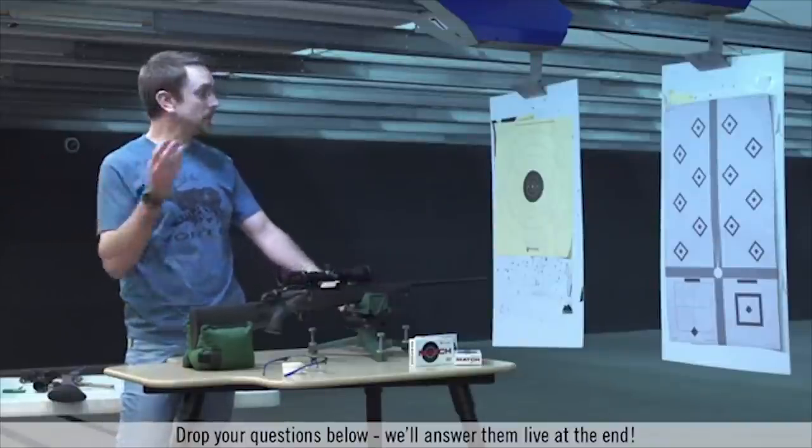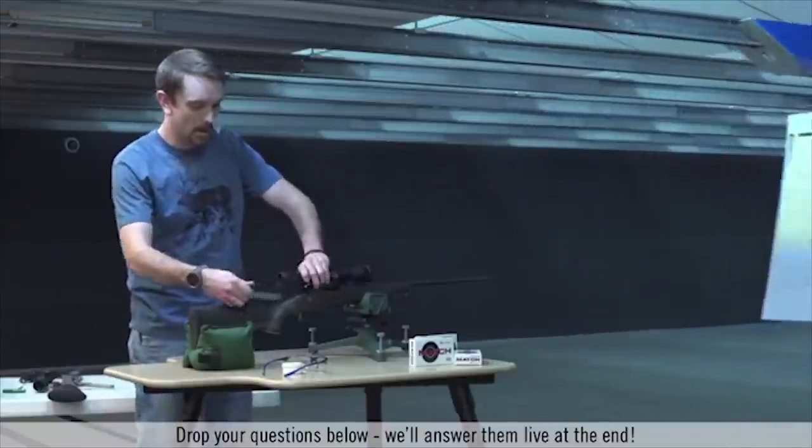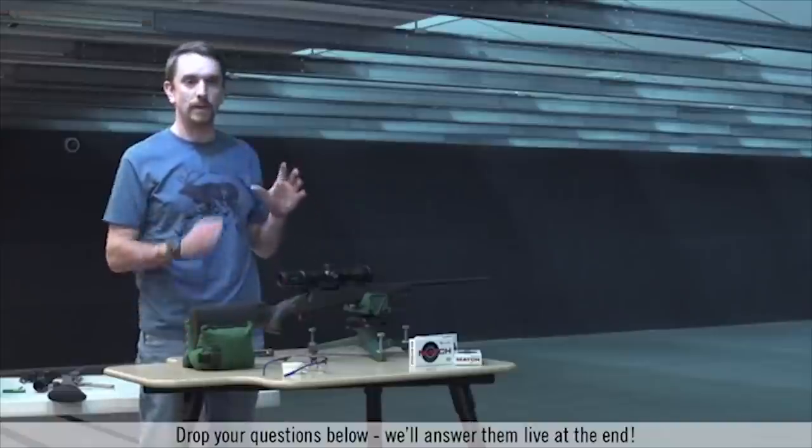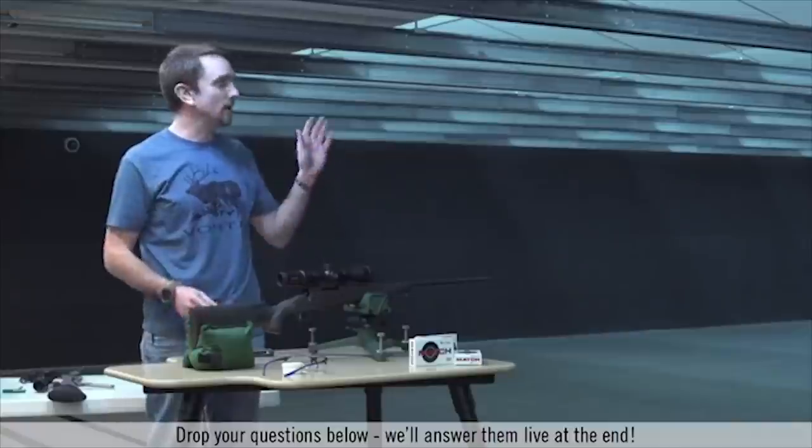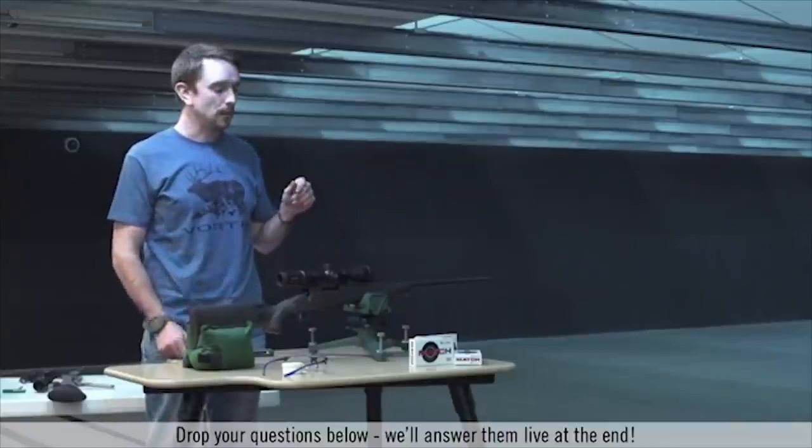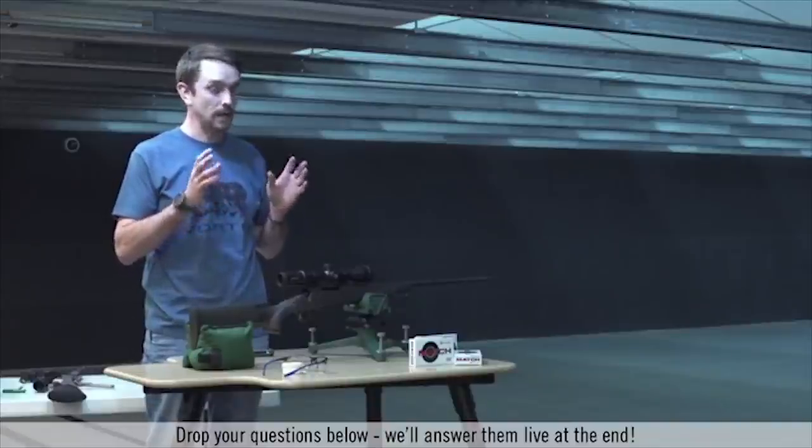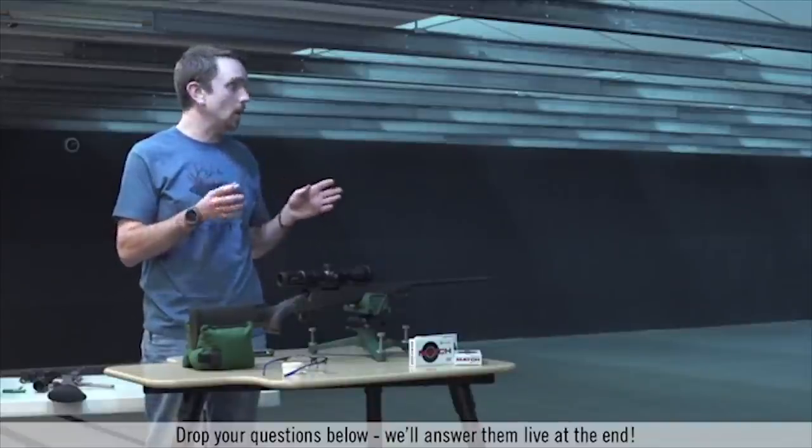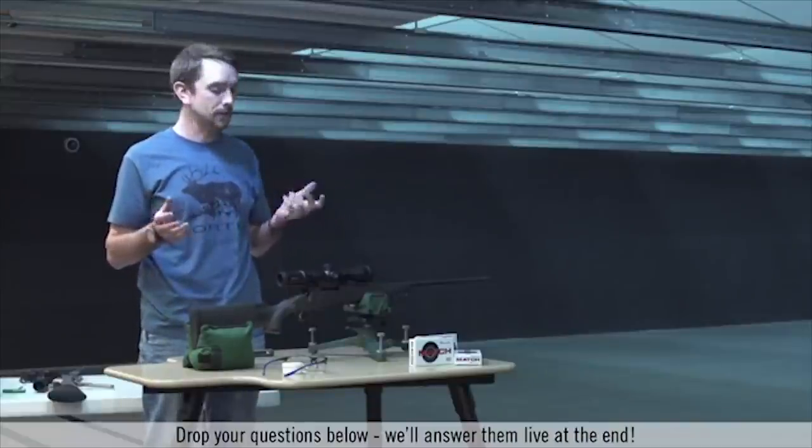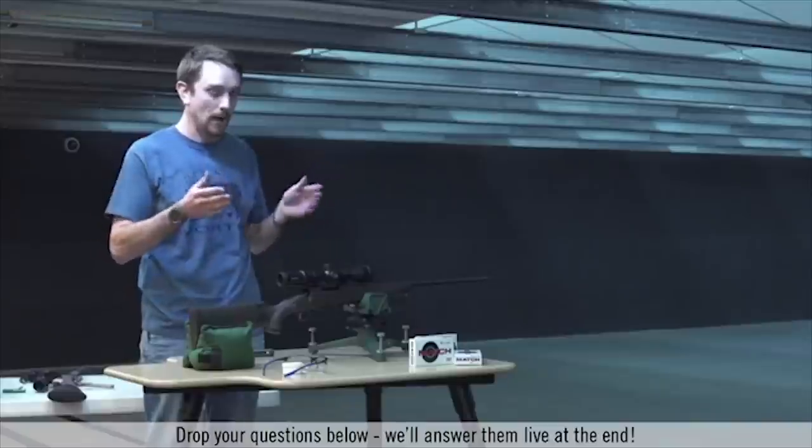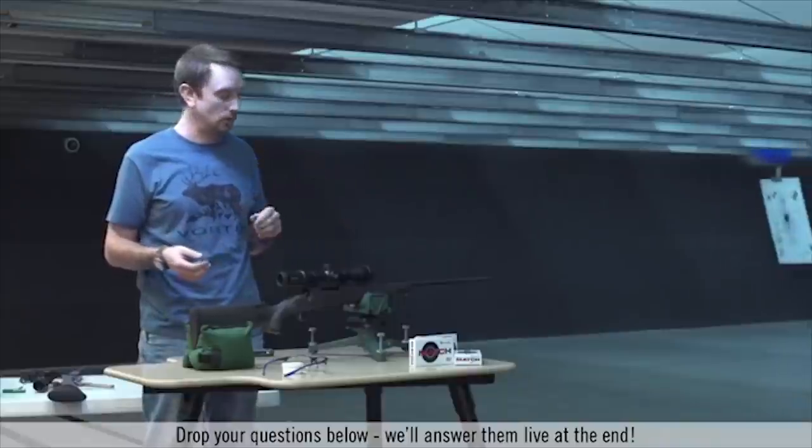Jarvis, if you would, please send the targets down to the 50. Oh, wait, one thing I want to touch on real quick. We're going to have two different styles of targets out here. We're going to have a large bull that you saw on the left with a very bold black center. And then we're going to have a precision target for shooting groups. The large bull on the big black center is going to provide us with a really nice and easy to see visual point while we're getting ready to do our bore sight process.